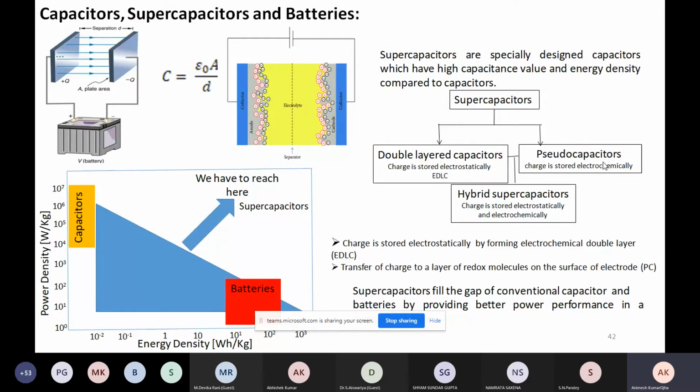If you combine these two, you have a hybrid supercapacitor, where the stability as well as the efficiency are enhanced. But having control over these two mechanisms, the pseudo type as well as the EDLC type, is very tough. Research is being done to reach the goal of finding a material that can show the power density of a capacitor and the energy density of a battery. Okay, sir. Thank you, sir.